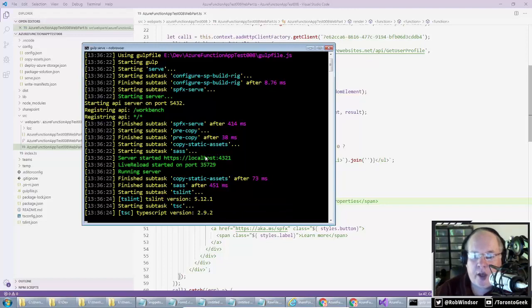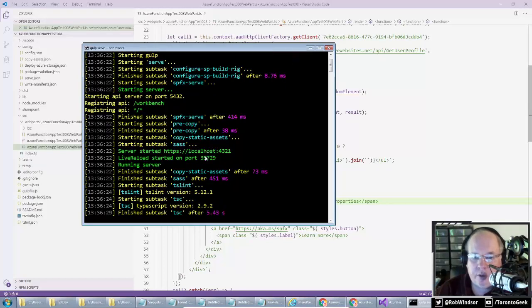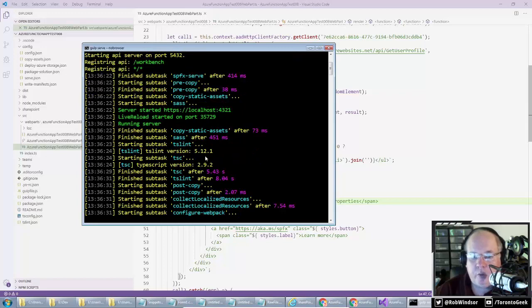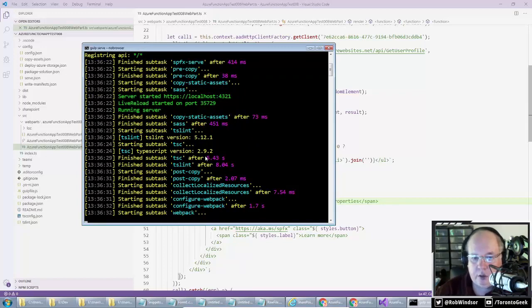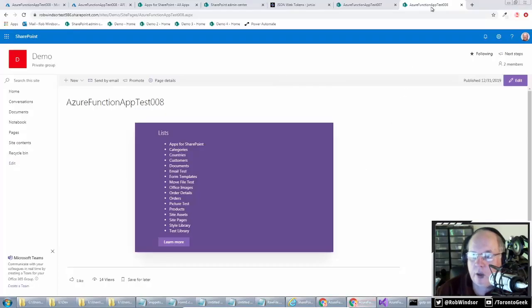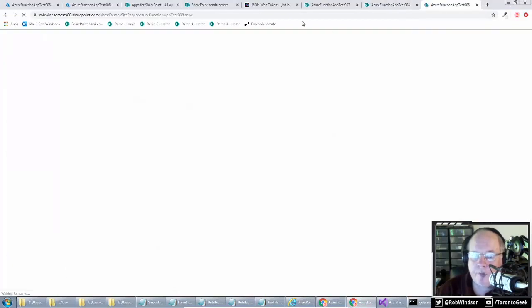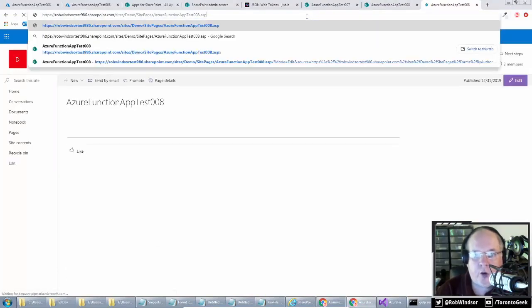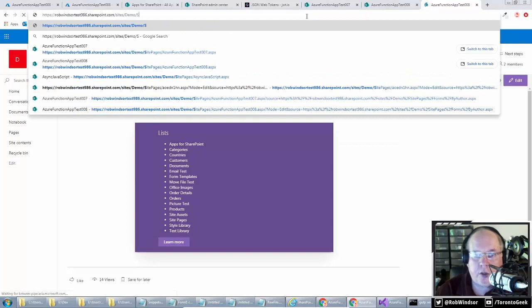So we'll wait till that gets to the reload task. That's when we know it's finished. That should be coming up soon. So now I can come over to here. Let's just go ahead and duplicate this tab and I can load up the workbench.